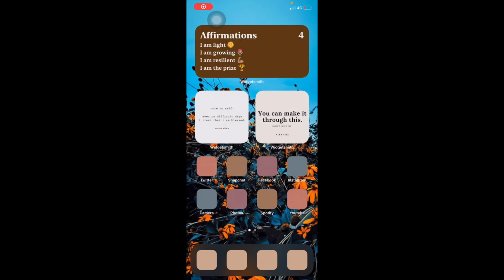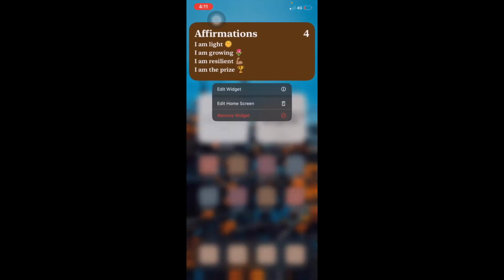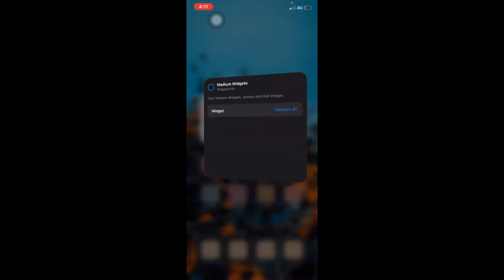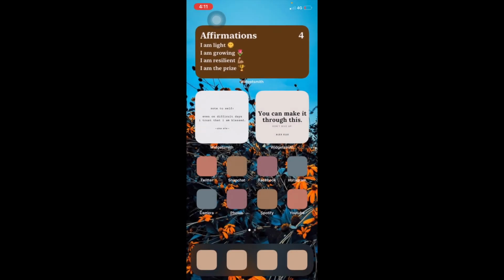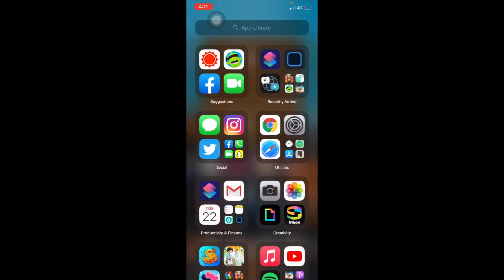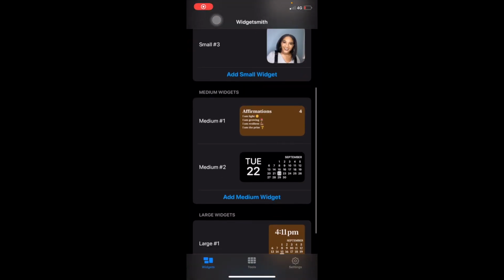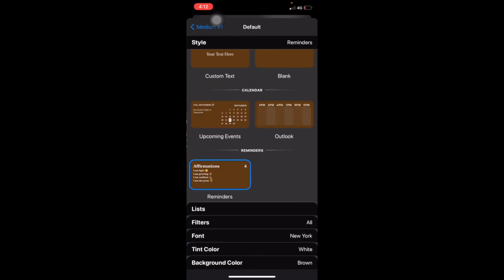Alright, so now that I've added all of my widgets and my apps back on, actually the affirmations one, this is a medium widget that I made to be my reminders. So let me show you. So this is medium 1, and you can choose reminders.